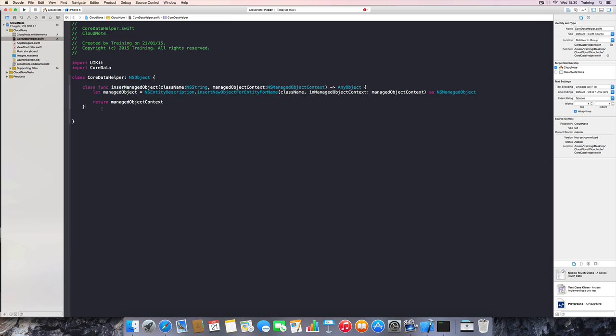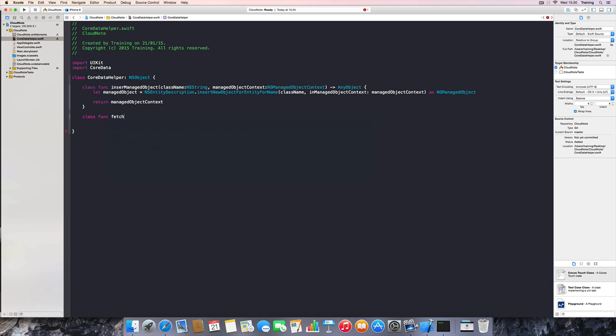So that is that. And the second function is going to be a little more complicated. It's also going to be a class function, so that we don't need to create an object of this class. We simply define these as class methods.